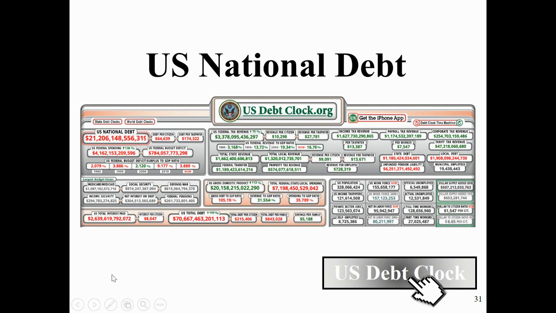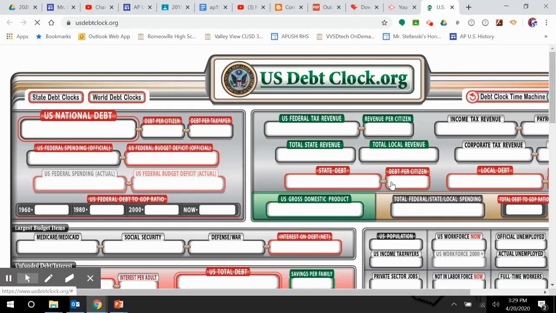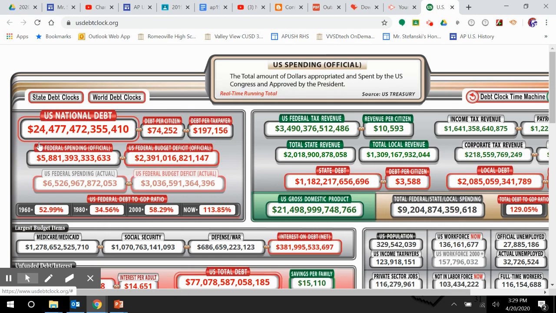Okay. So here, if I click here and it takes us right to it, you could see here we're right now at 24 trillion of our U.S. national debt per person. Meaning debt per citizen is currently $74,000. Right, the average tax revenue gained from citizens per year is just at 10,500, and you can see how fast our debt is climbing.